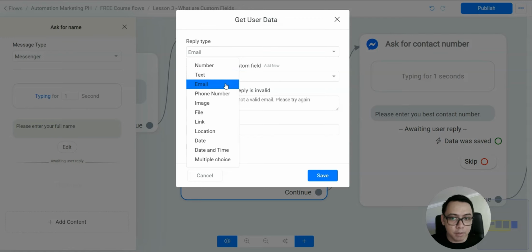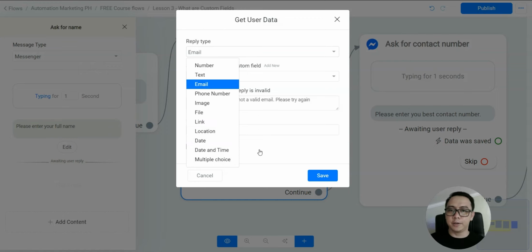You can ask for the email, you can ask for the phone number, image, you can ask for a file, like PDFs. Links, or URLs, say you're asking for the website of the user, the location, date and time, and multiple choice.